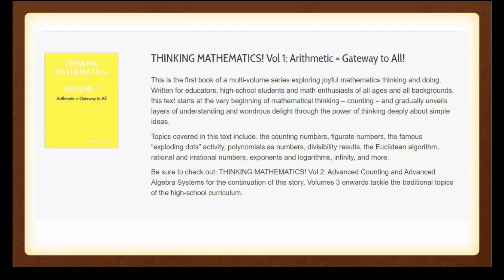I would definitely be remiss if I did not mention this book. This is probably the best companion for building a lifetime curiosity for mathematics. It's James Tanton's, and it's self-published, so I apologize for the screenshot of it. But it's called Thinking Mathematics Volume 1, Arithmetic Gateway to All.